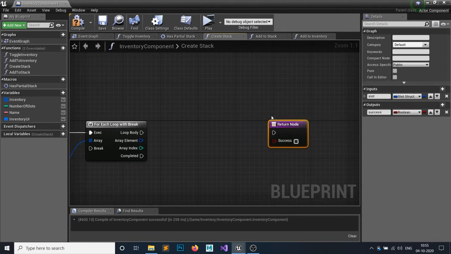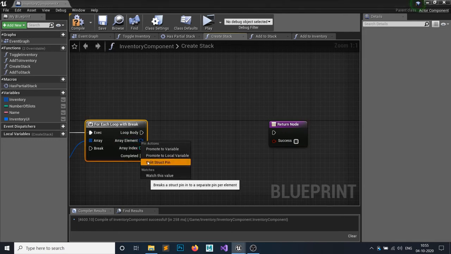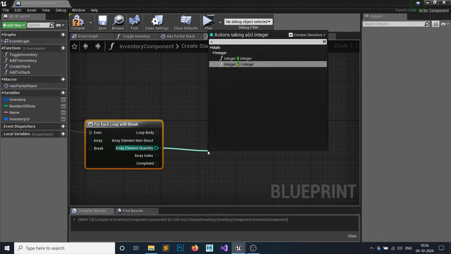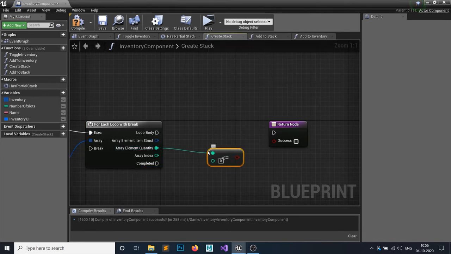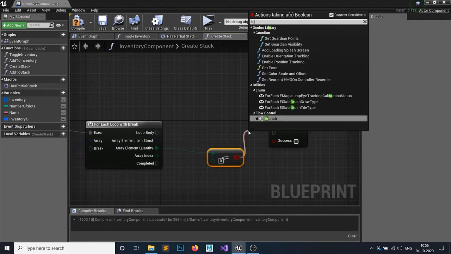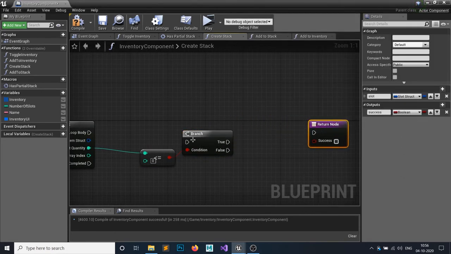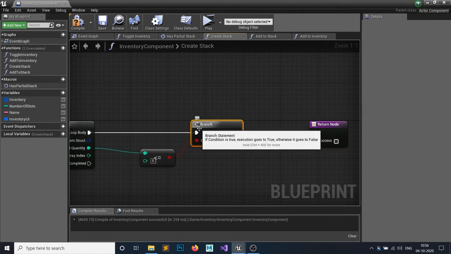Just right click and split out this array element. So if our quantity is less than or equal to 0, then we want to do the create stack function. So first we want to check if our quantity is less than 0 or not.